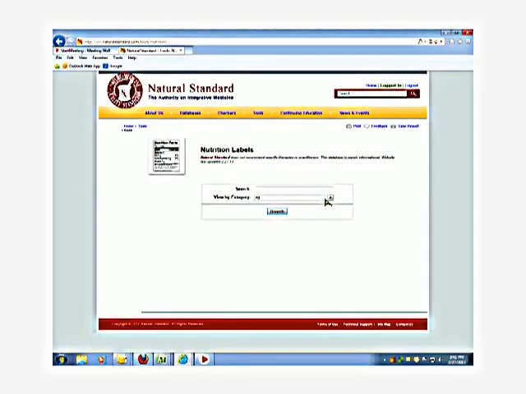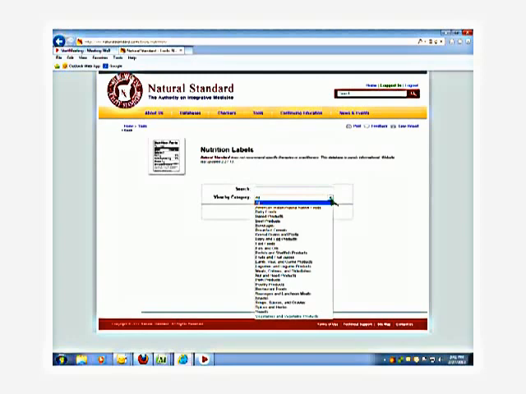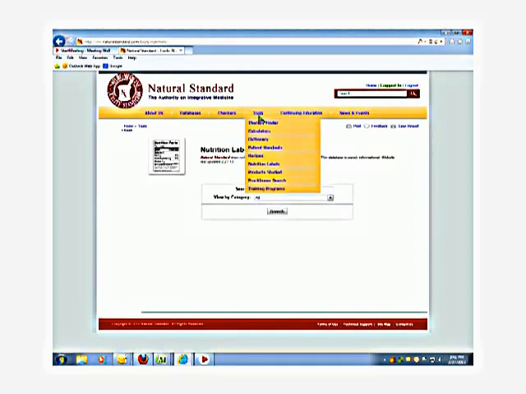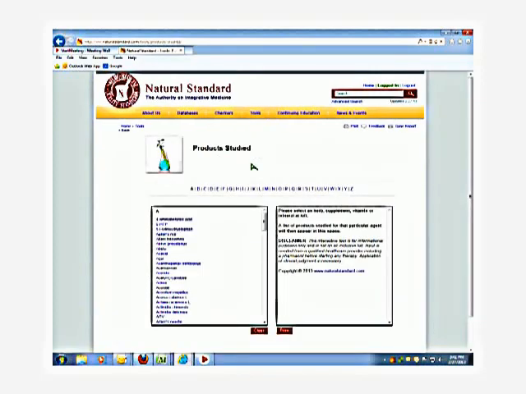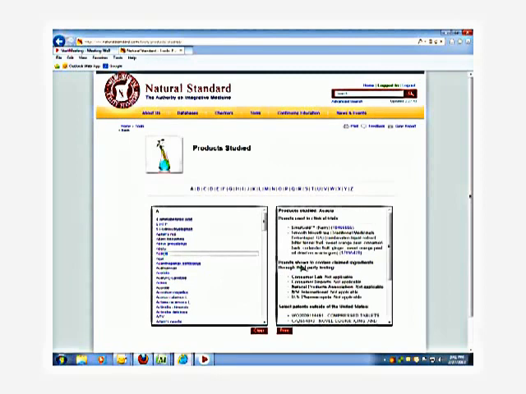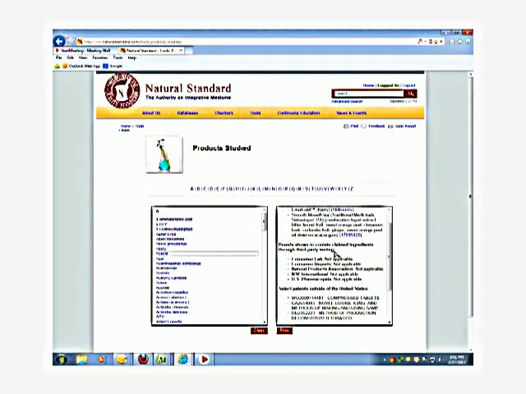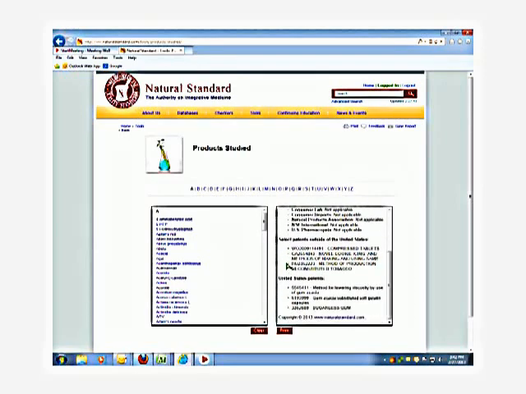We do have all the reference labels from the USDA. These are searchable within the search box or by category here. And then tools, we also have a list of products studied. This provides you with quick links to the products used in clinical trials and tested by third-party testers, as you can see here. Another question that I had at one point is if we have a listing as far as who does the third-party testing or who we work with specifically, and you can see those are listed here. This also includes patent information as well.